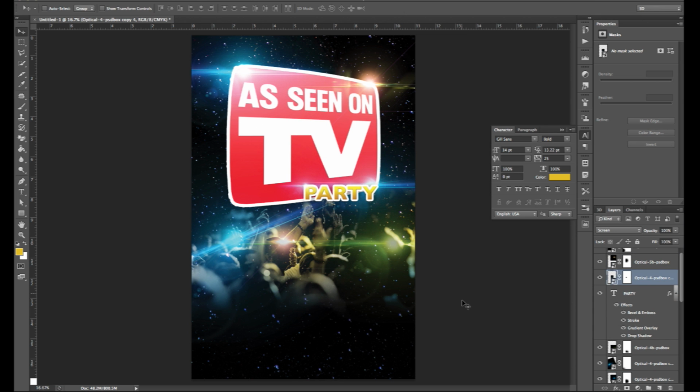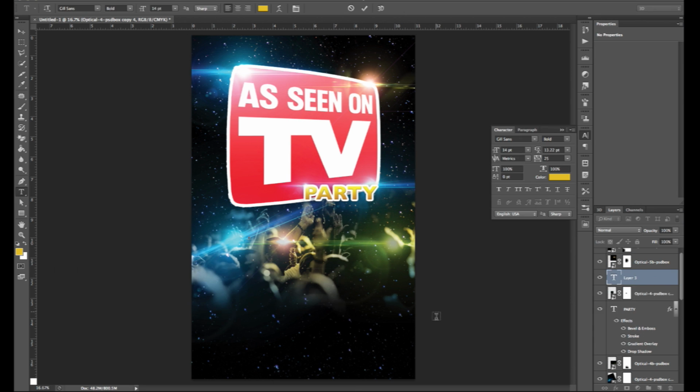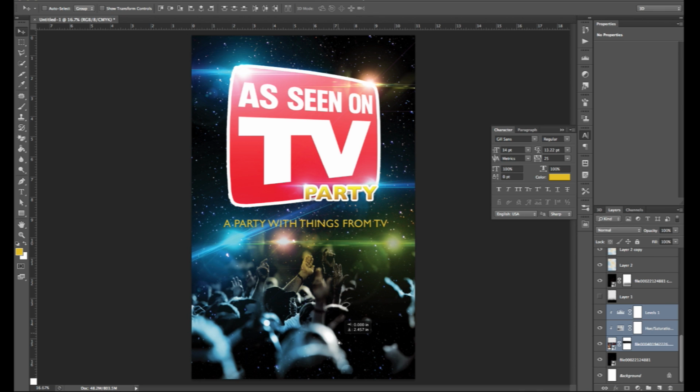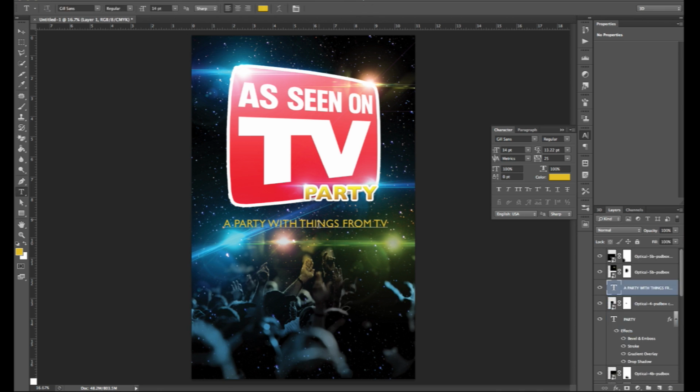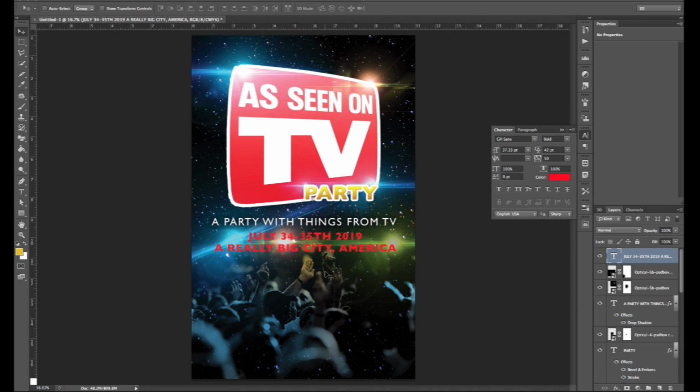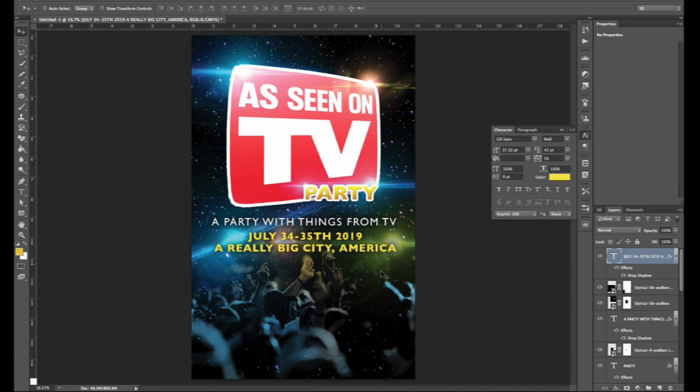Now let's add a line that explains even more clearly what this party is. I chose a 38 point Gill Sans regular with tracking set to 100. Move the crowd to the bottom because I thought that looked better, and then I deleted the original black that I had painted. Beneath it, I will add a 37 point Gill Sans bold with tracking set to 40 and leading set to 42. We will make this yellow as well. Add a nice heavy drop shadow and readjust as necessary.